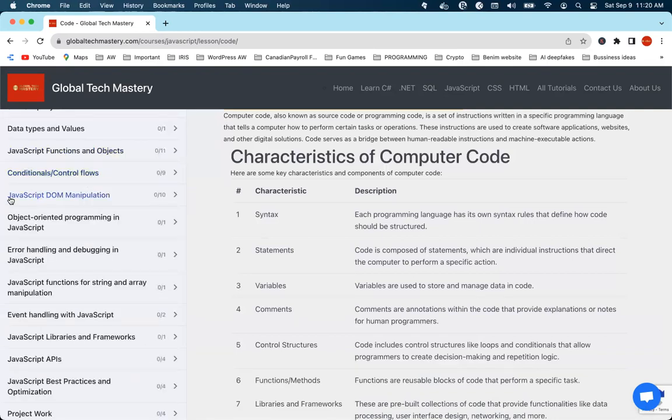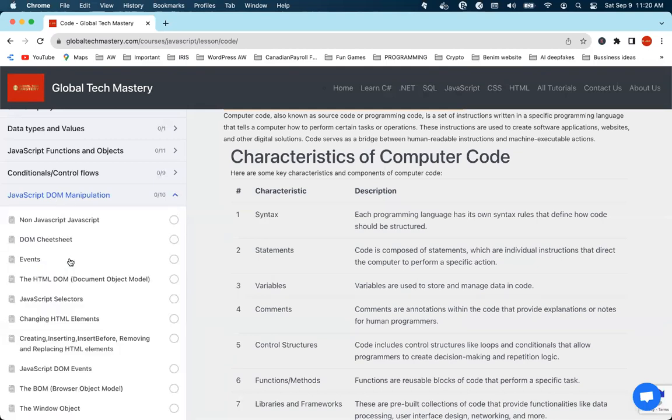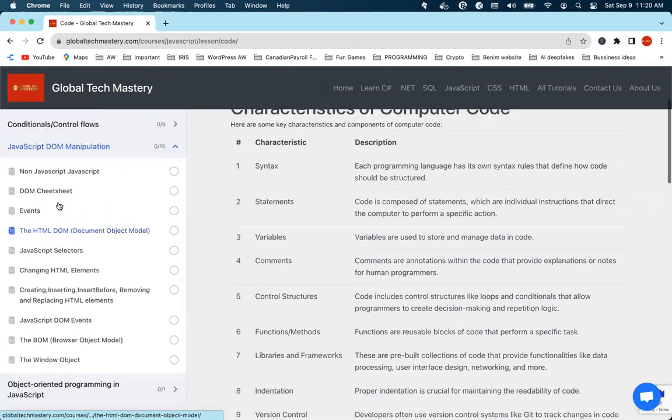And then this is what I really care about, the DOM manipulation, the ability to use JavaScript together with HTML and CSS. We already did the HTML, we know the CSS, and we need to add JavaScript to it. That is the complete foundation of web development, these 3 languages.